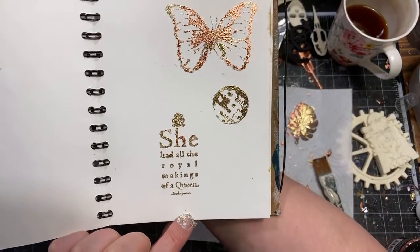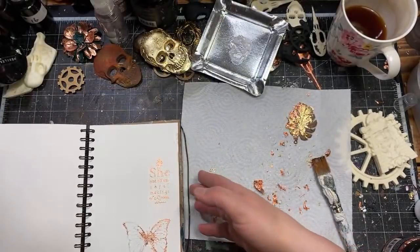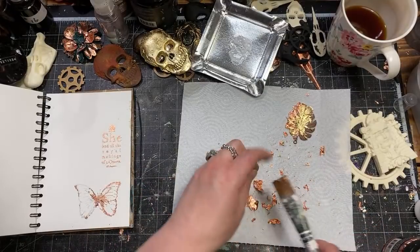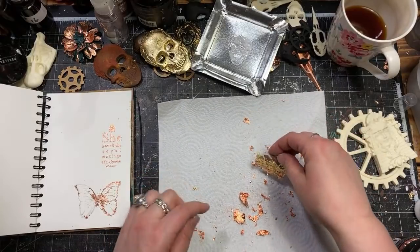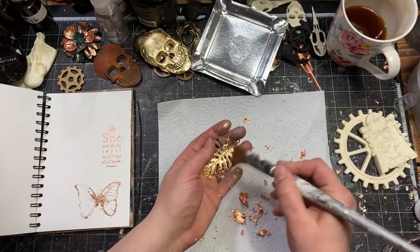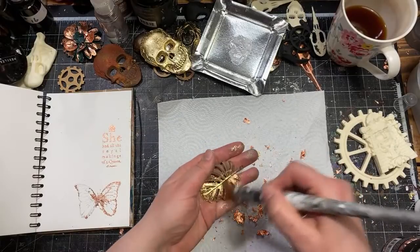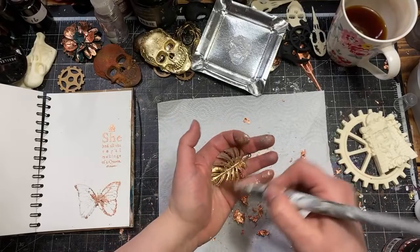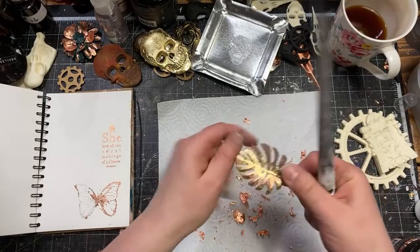Just to compare, this is the result with the color mix of gold and copper. So sticky embossing powder works as well. And of course, if you have it at home, you can play with these techniques. I wouldn't say this is going to be super perfect, because it all depends on the stamp you are using and how precise you are, and you know how things go. But if you have it on your table, why not experiment and check how far you can go with that idea. Surely it's a great technique for art journaling or card making.